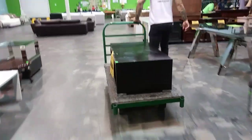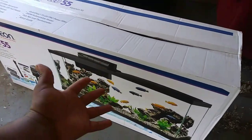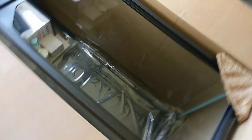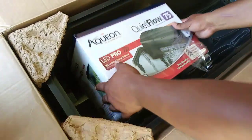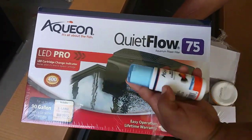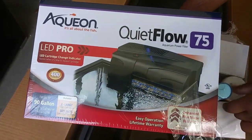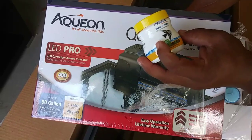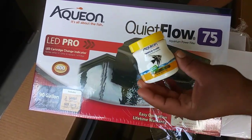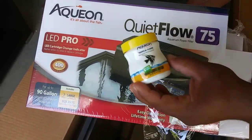Got my aquarium stand right there, guys. This is going to be sick, I can't wait to set it up. Let's open up this box and see what we got. So we got the whole kit right here. Water conditioner - the fish will stay alive, stay safe. Is this food? Oh, flakes. They even gave me fish food. I'm not sure if the fish that I'm going to catch is going to want to eat this, but sweet.